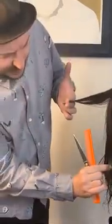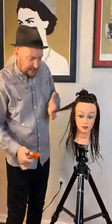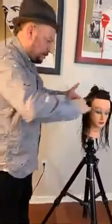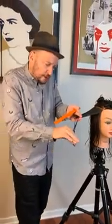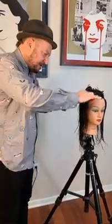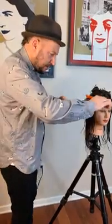Before I continue, I'm going to keep that in my hands, grab the hair at the bottom, and elevate that up to see how much is coming off that perimeter. I can cut a bit more off, okay? It's always good to check. Like I said over the last few days, I can always cut more off, but I can't stick more on. As a hairdresser, I don't get paid for cutting hair off, I get paid for leaving hair on.